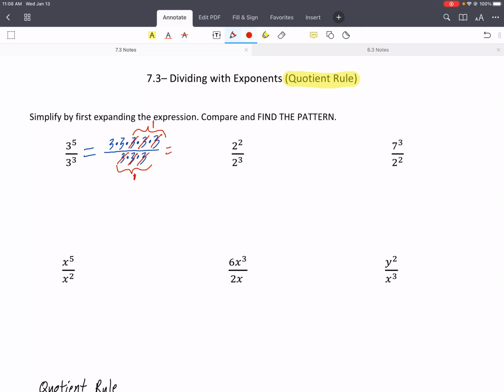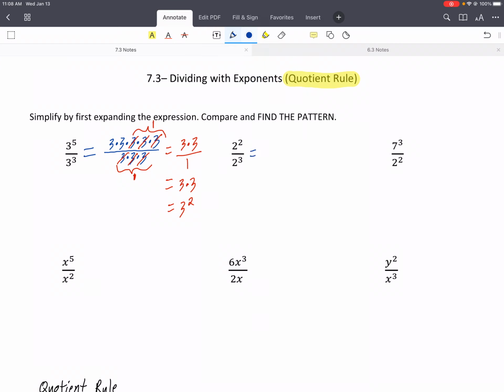So this in essence becomes 3 times 3, and then that's just times 1, so it'll be itself all over 1, which is the same as 3 times 3. And if we were to write that as an exponent, 3 times itself twice would be 3 to the 2nd. Okay, let's keep looking at some more examples with this.